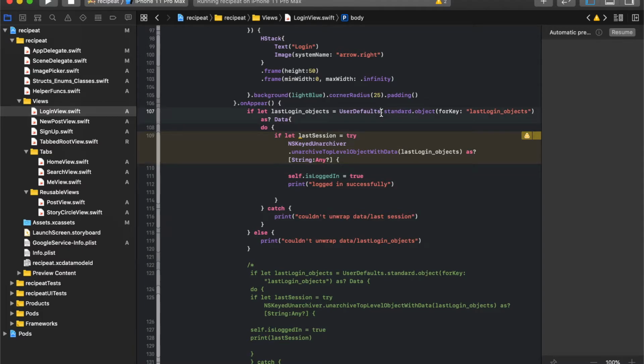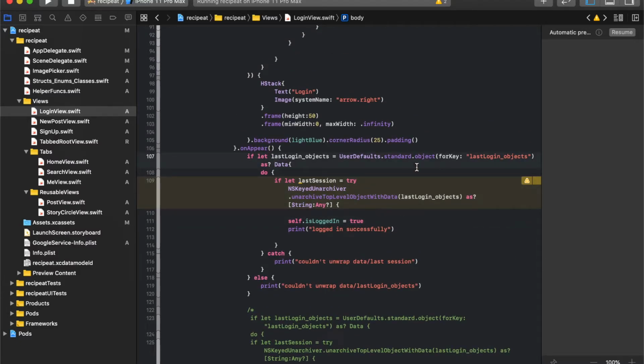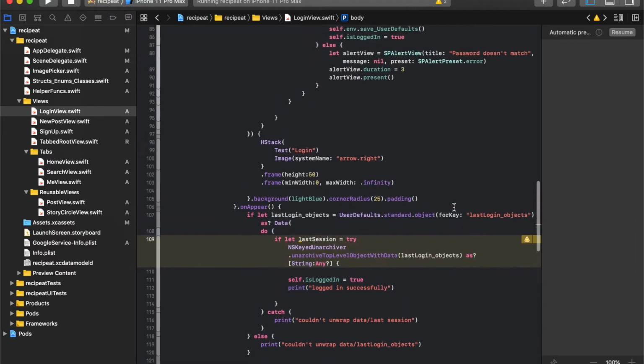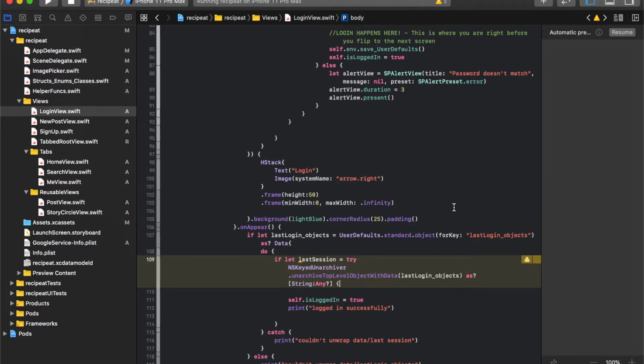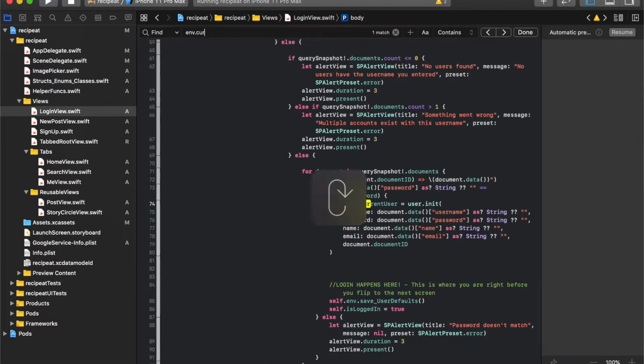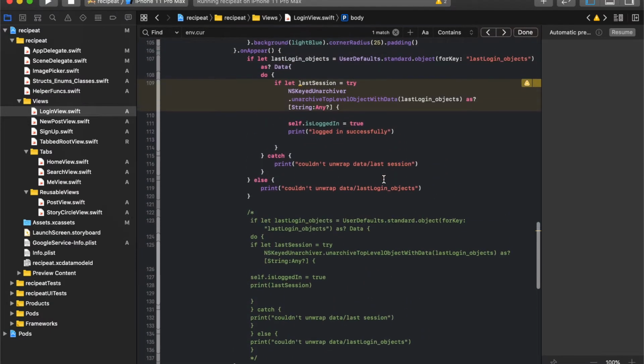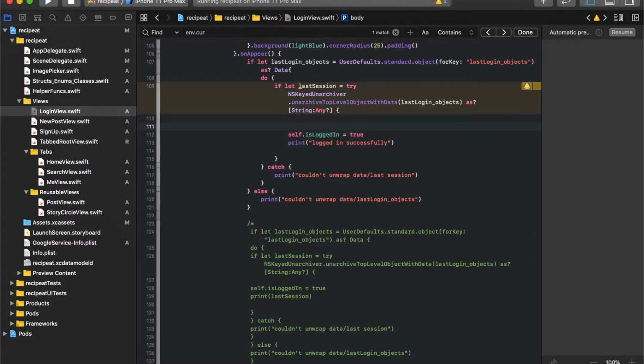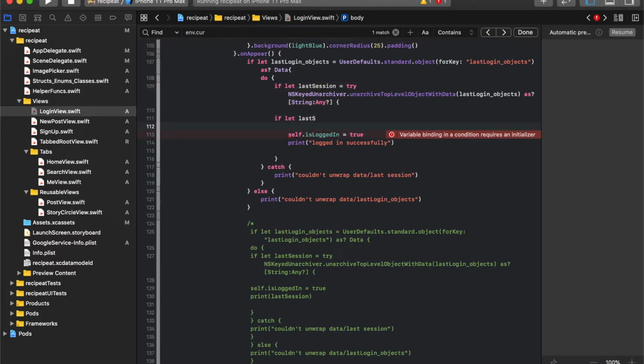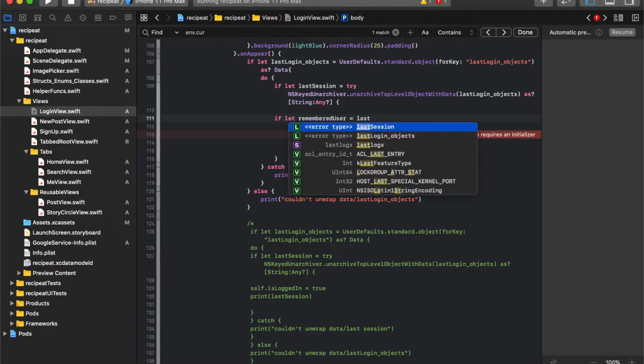And what we want to do right here, we said if the user is successfully logged in, then I guess we didn't even actually set up the env.currentUser. Yeah, so what we want to do realistically is if the user was logged in from last time, then we need to grab the item. We can say if let last session, if let saved user, or remembered, even better, user equal last session.